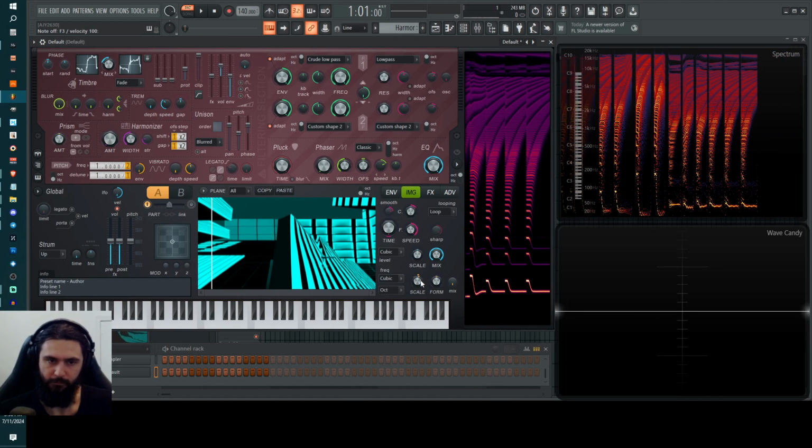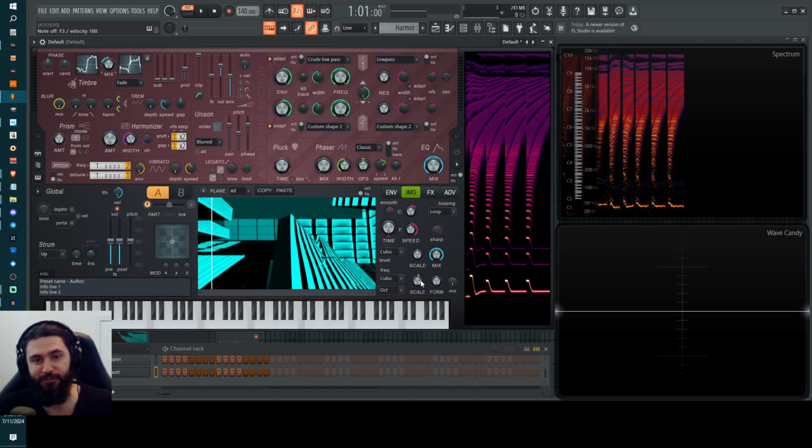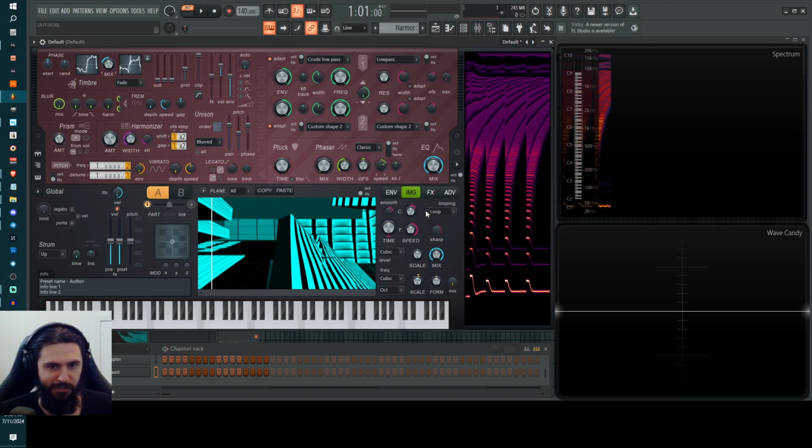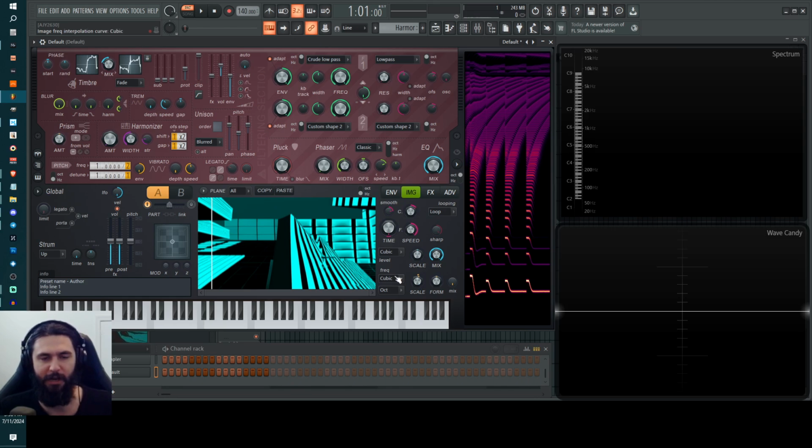So, yeah, after you drag in your image, I would say the first thing that I usually adjust is the speed. I kind of get it to a point where I like the reactiveness of what it is that I'm dragging in. And then after that, I will usually adjust the scale. So what ends up happening there is you're essentially deciding what frequency is the root note. A lot of times I'll get higher frequencies, so I'll usually bring this down so that way you get more of like a subby sort of bassy feel.